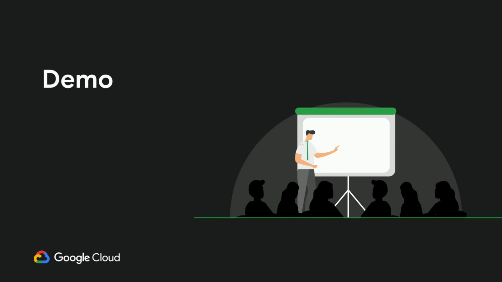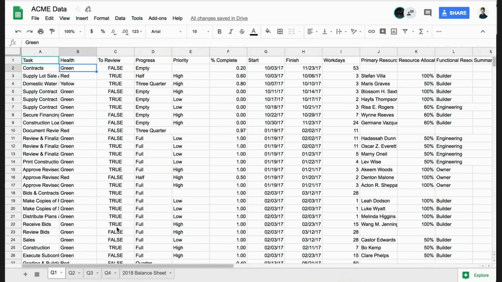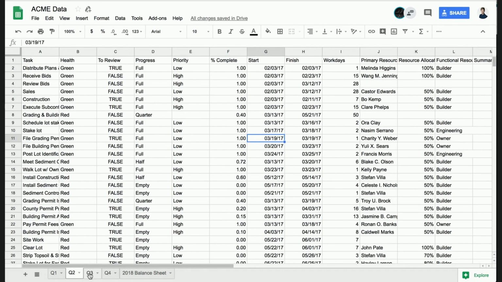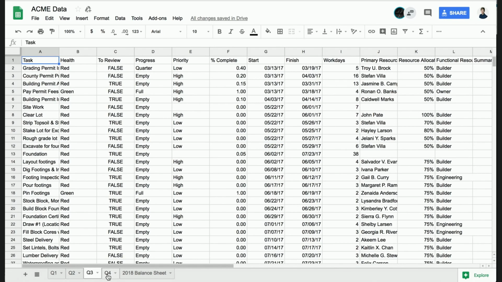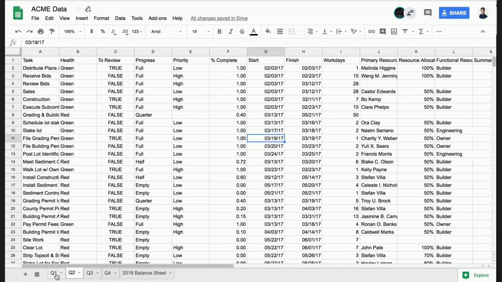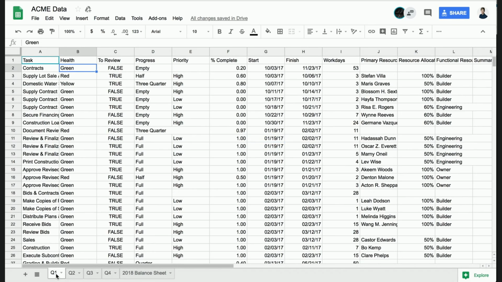With that, I'm going to jump in and show you a demo of how to use some of this stuff. Let's take a look at a file here. This file has 4 tabs. Each tab is quarterly data. The data is different in every tab, but the columns are all the same. It's all the same structure. What I like to do is clean it up. I like to prepare it just once. I'll do it on this Q1 tab, and then replay those changes on subsequent tabs.